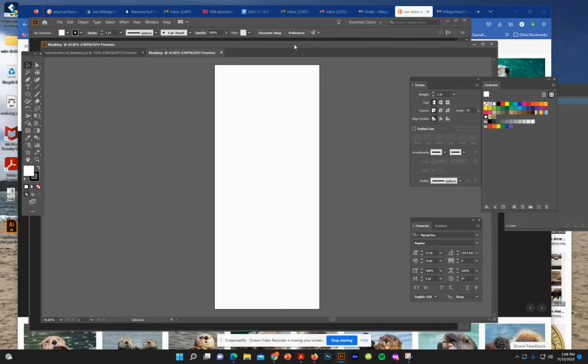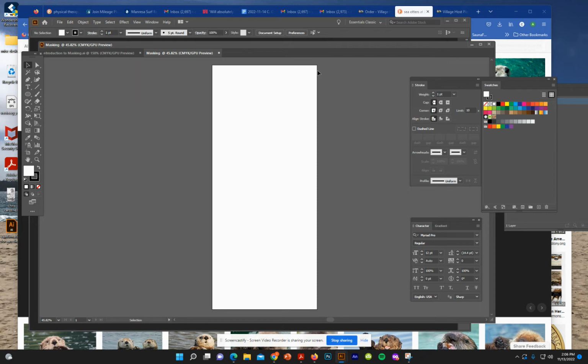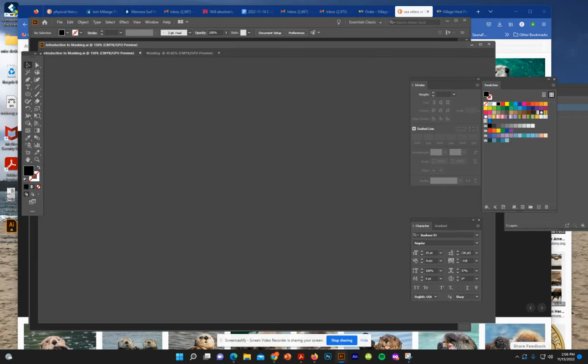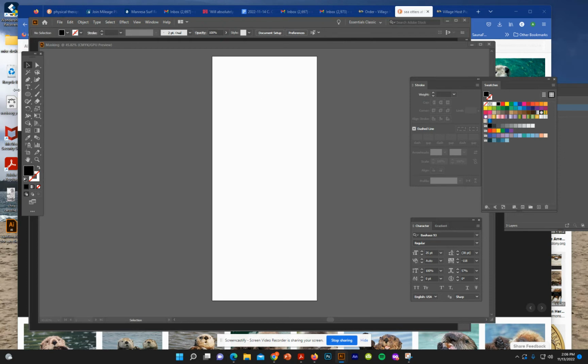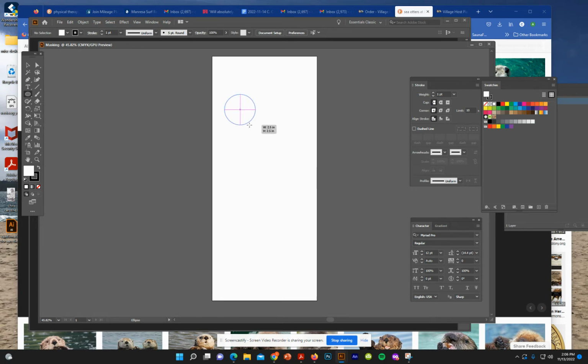And this is pretty easy stuff, but you're going to have a challenge at the end. So let me grab my original document. And we're going to start by drawing a circle. Make it any color. Let's go with a nice bright color. Since we have our circle drawn, we're going to come down here to the bottom menu and we're going to choose Draw Inside. And as you might suspect, that's going to let us draw inside.